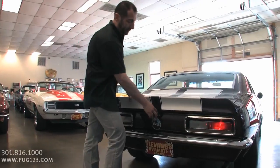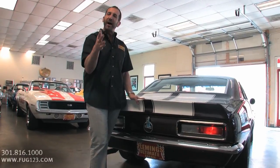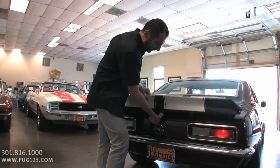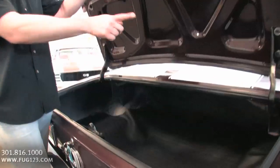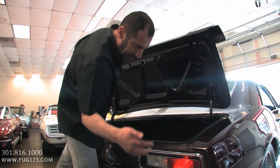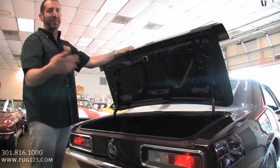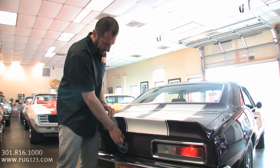Not that the trunk is super important to you, but if you're going to go someplace — and this is the kind of car I'm hoping you take someplace — not just five miles to a car show. Throw some bags in the car and go away for the weekend. You're talking about digital sound system, air conditioning. Even the trunk has a custom mat made for it. You could throw all your luggage in the back. You could use this car circa 1967 but drive like it's 2007 or 2017. All painted in here nicely — new gaskets, weather stripping, chrome, bezels, taillights, wiring. Add up all this stuff on this car and you will drive down here right away.